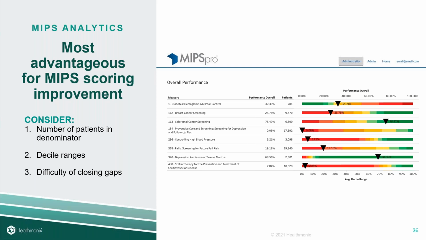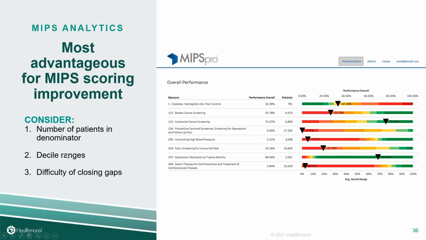For instance, you want to take a look at the number of patients in the denominator. You can see here for a measure like diabetes, this is actually a very low patient population compared to the rest of your groups. So for every single met or not met, you could drastically change your score for a measure like this, compared to a measure like the preventative screening, knowing that if you did well with only another 10% of your business, your score is not doing much better. So that's taking a look at the number of individual patients.